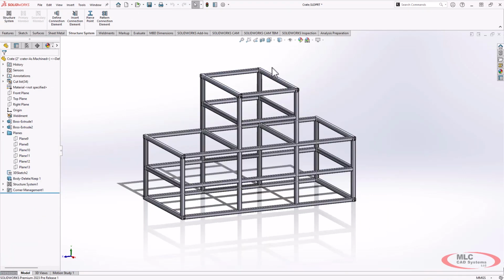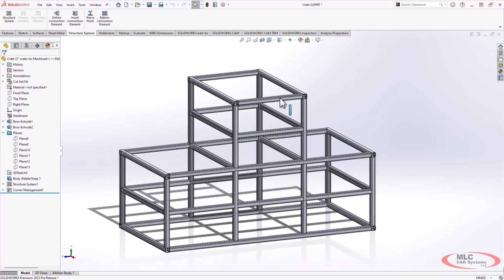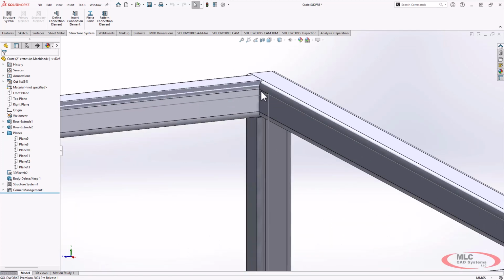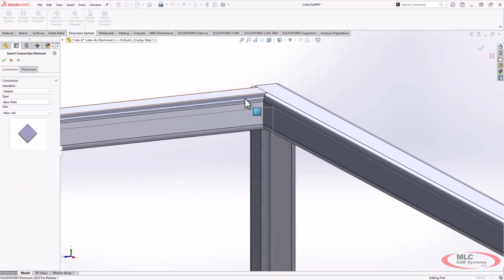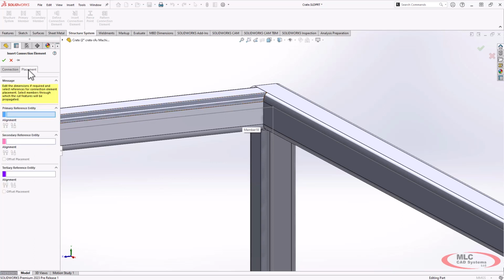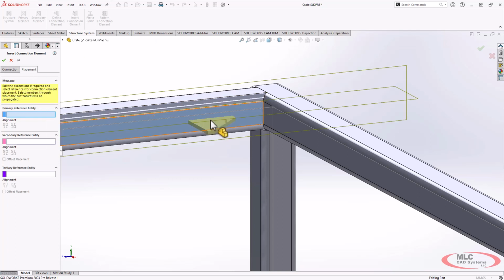Now, connection elements, you've probably seen some of these in weldments. A lot of times in weldments, it'll be like a gusset feature or something like that. In this case, I want to insert a gusset plate that has some holes in it. Here's my gusset plate. I've got a nice little preview to show me what it is, and a size drop down. You can customize these or create your own from a part. Then you just add them very similar to a library part.